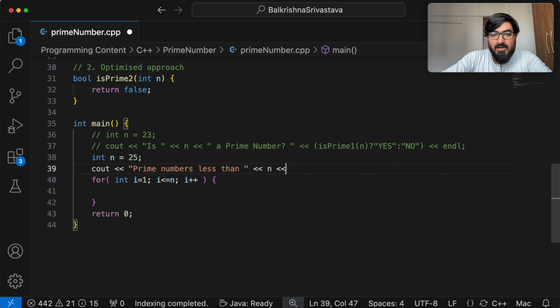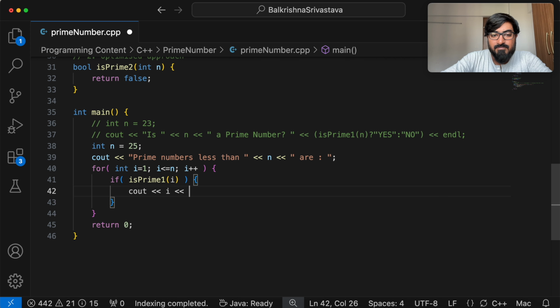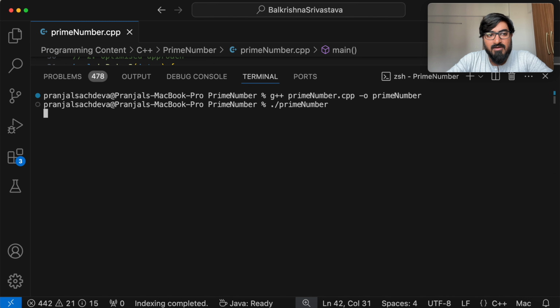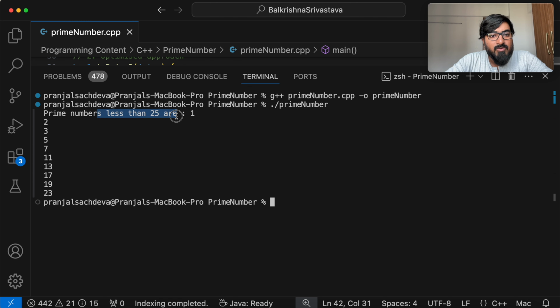We are looping for values from 1 to less than or equal to 25, and we print i if it is a prime number. So if is prime, I print i. Clear, compile, run.